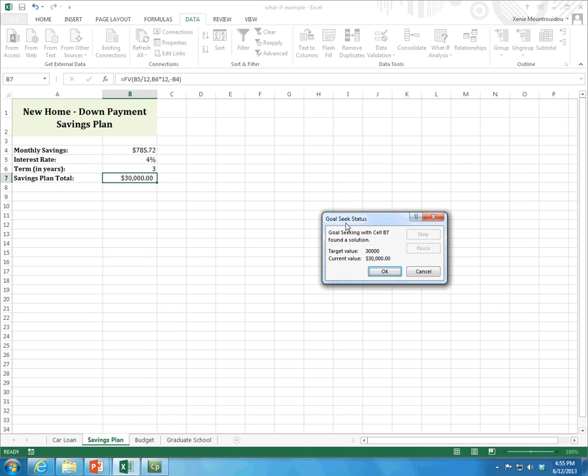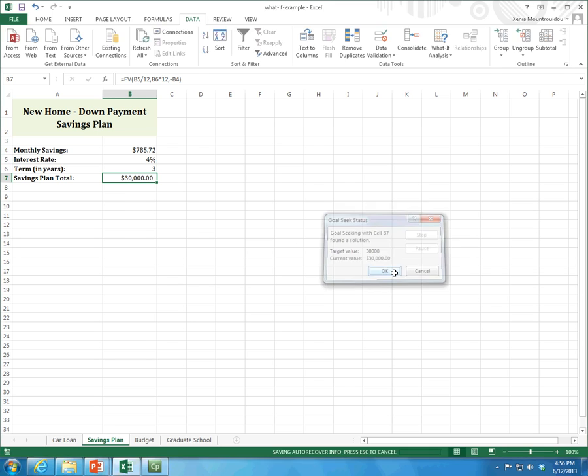Which means that I worked the program backwardly. I said, I have this goal, how much should I save? Instead of saying, I'm saving that much, how much will I have by the end of my savings period? Finally, if you click OK, these values are going to take over in your spreadsheet. If you click cancel, you're going to have your old values. So I'm going to click OK, but you could evenly click cancel, and that would be great as well.